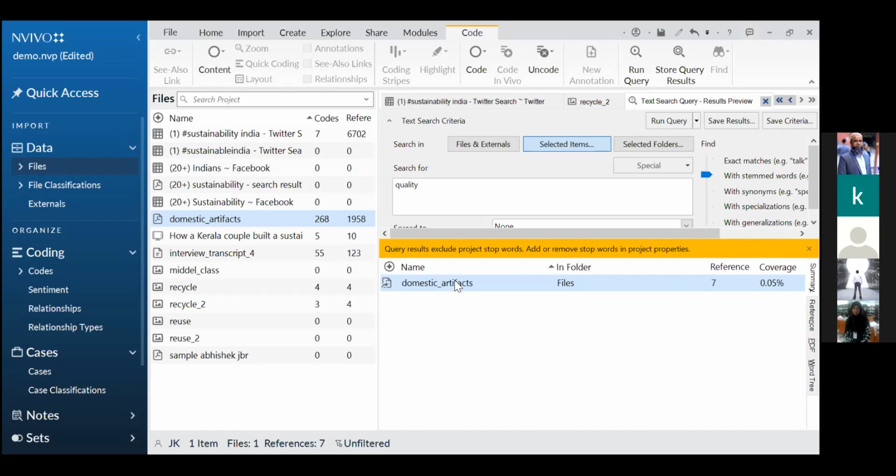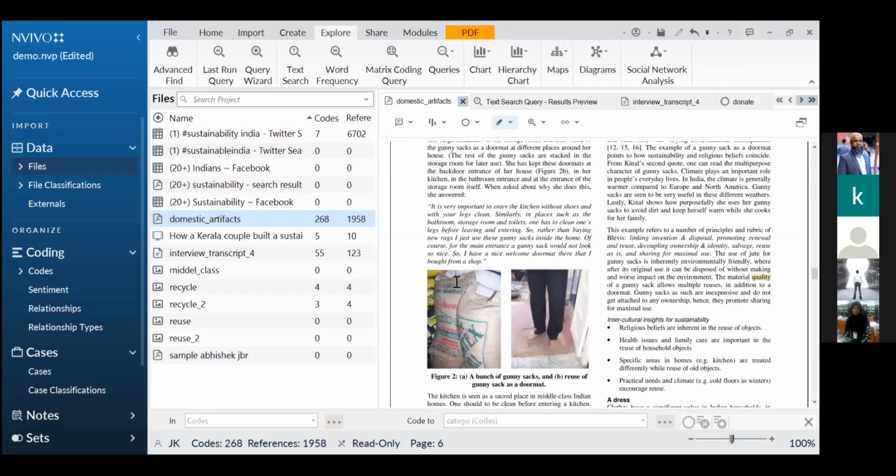More so, when you go further and analyze these references, see, I've opened up the paper, and it is showing me where the word quality has come. When I analyze this paper, I might find that these 7 references are coming only from 2 papers. You get my point? Now tell me, is there a gap or is there no gap? Yes, there is a gap, so there is a chance for me to write. Now you go back and check like this.